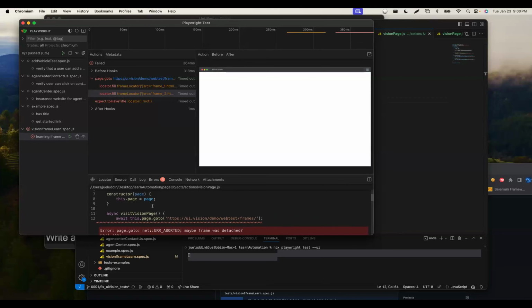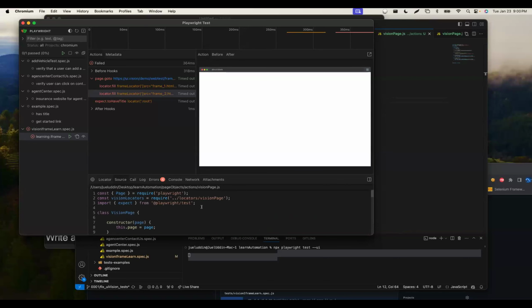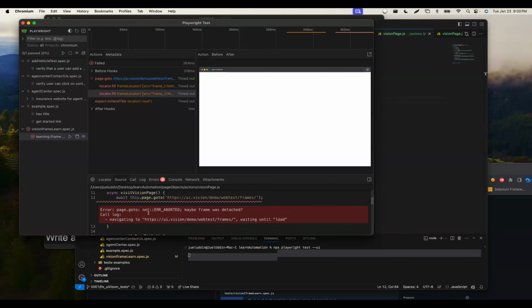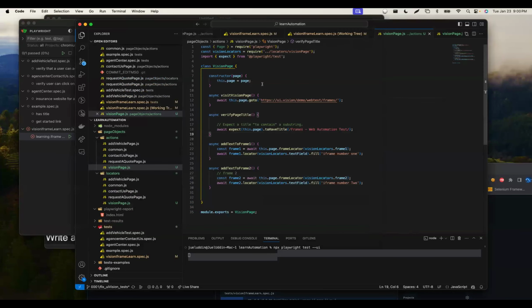Okay, vision. Vision locator is there. Okay. Okay, I see what happened here. Okay, that's the page.